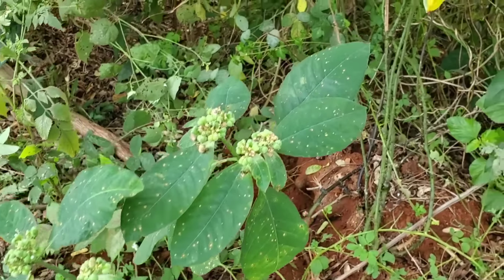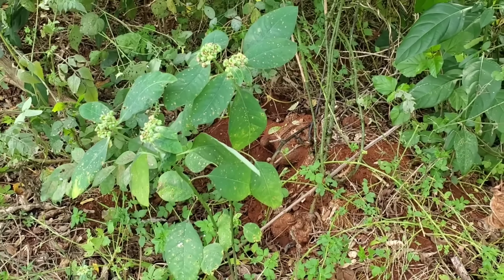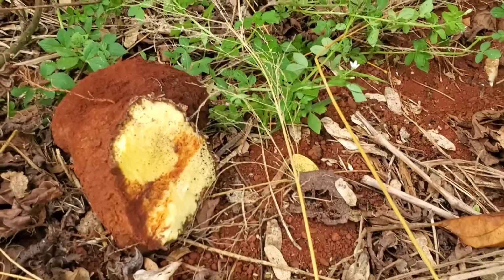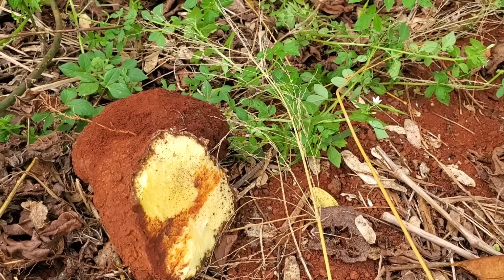And this bush right here, I can't believe some of the videos pass it. It's called dog blood. It's very good, very good for women trying to conceive. All kinds of things dog blood is good for. The yam was ready a long time ago, so most of it started to grow back, so I just cut a little piece.